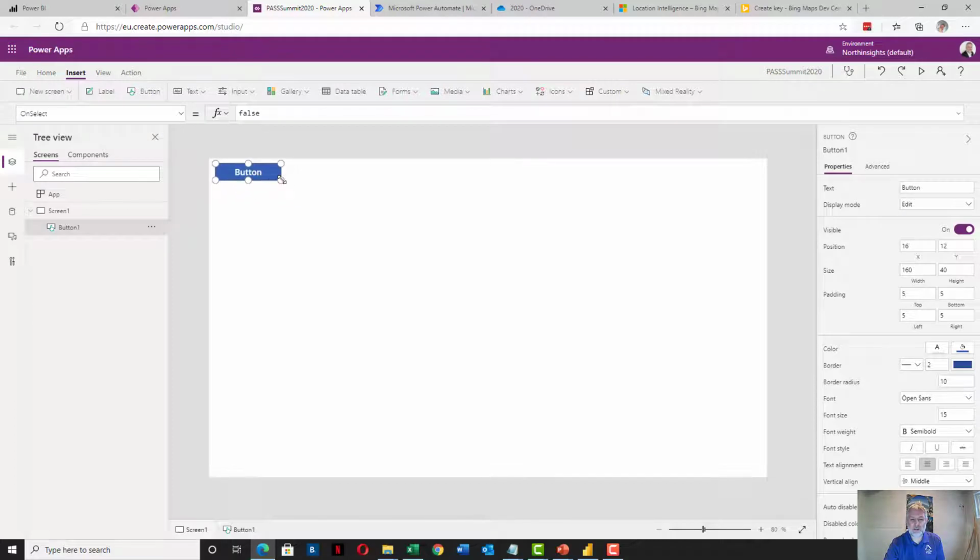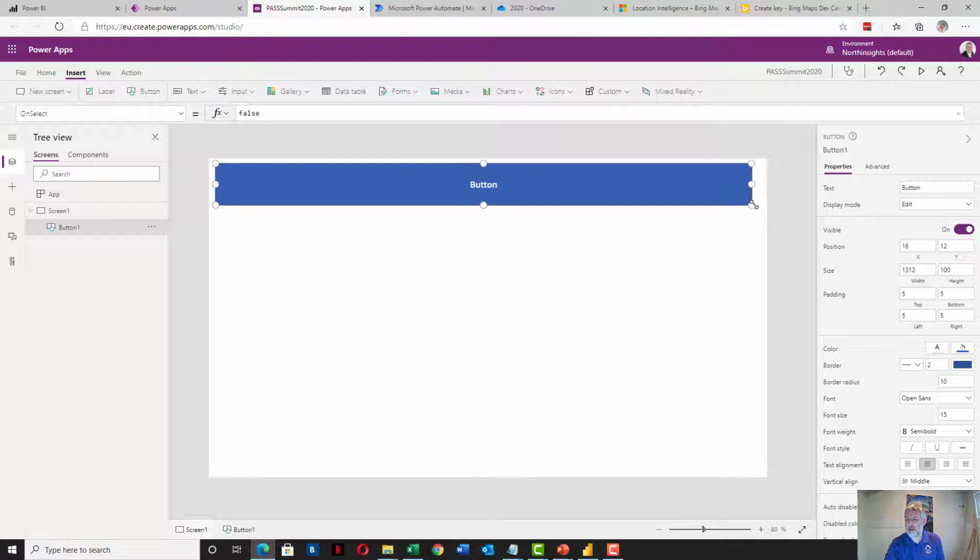I'm going to make it rather big because you're not going to have a lot on here. I just want it to be obvious what we're doing. So I have a button now. Here on the right, there come some properties for this particular button. So you can set different things. What I mostly want to do is change the font size to something like 36, and I want to say this shouldn't say "button", it should say "press for location".